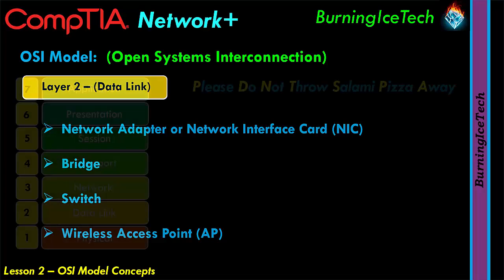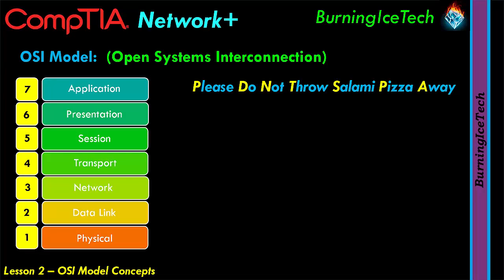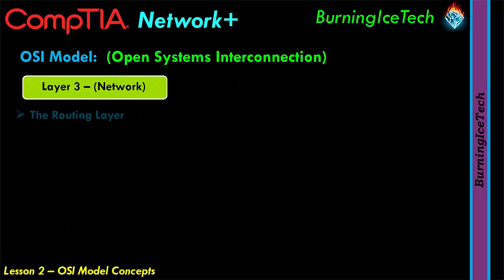Now, going back to our little rules list, or should I say OSI model, let's move on to layer 3, being the network layer. Now, this layer is sometimes referred to as the routing layer or routing layer. Depending on which country you're from, you might pronounce this differently. Some countries pronounce this as routing, some pronounce it as routing. Potato, potato, I think you guys know what I mean. So this layer is sometimes referred to as the routing layer because this layer is associated with IP addresses. So layer 2, the previous one, is associated with MAC addresses. Layer 3 is associated with IP addresses.